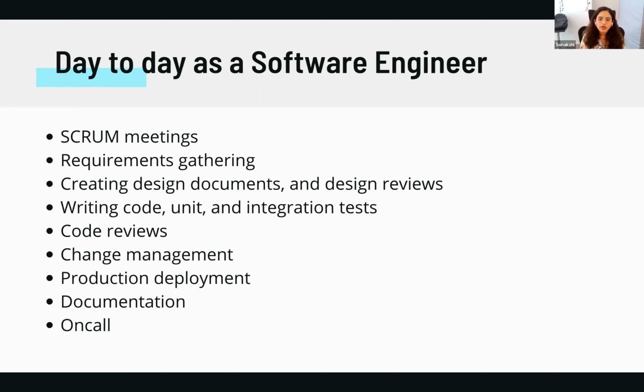So the code used to get reviewed. And once I got a thumbs up for my code, that's when I used to plan to deploy it to production. So we had this huge change management process where we had to write a long change management document, which had steps to highlight how I will roll back if something goes wrong with my code deployment. So I had to write long change management documents, get approvals. And once that was approved, finally, I was able to deploy my code to production.